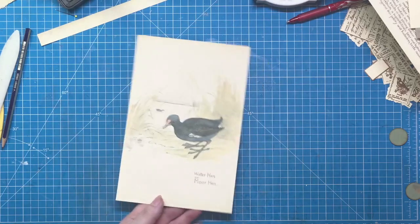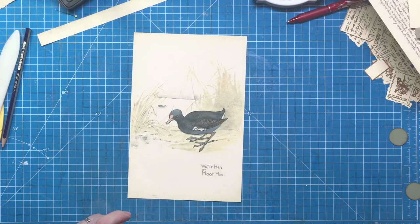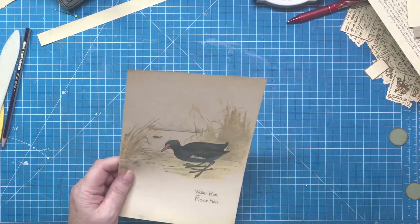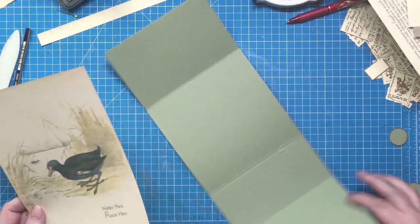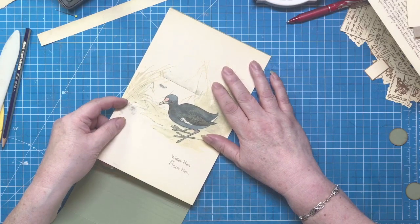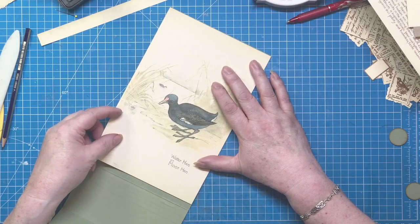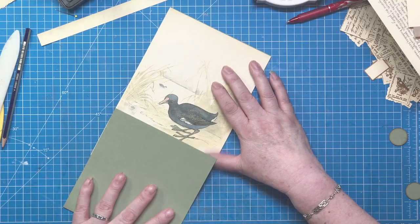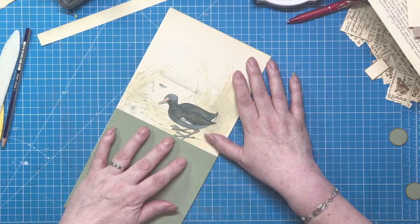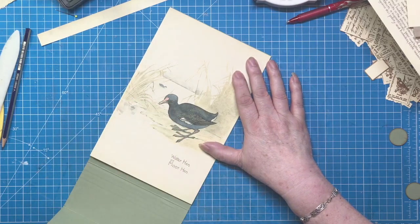So there we are. I mean, that's gorgeous, isn't it? Never gets used, this one. It just never gets used. I don't know why. Well, maybe other people use it, but I don't. So if I were to put that on there like that, then when you fold that up, that's perfect. That's what you see. That's great. Wow, that worked out better than I thought it would.